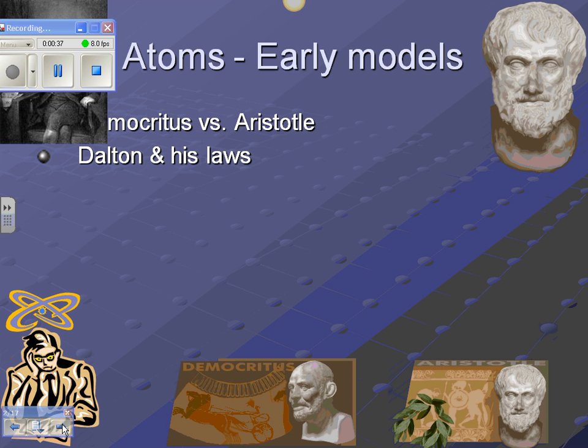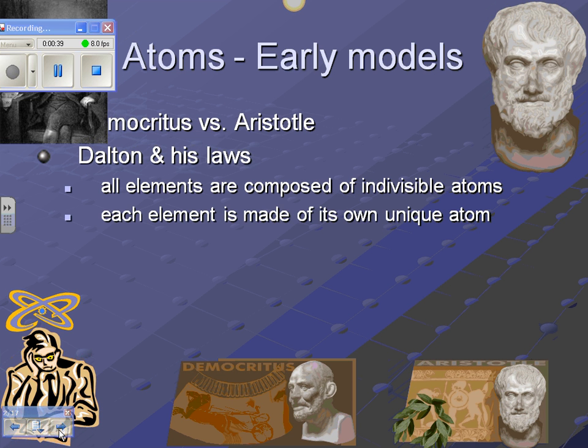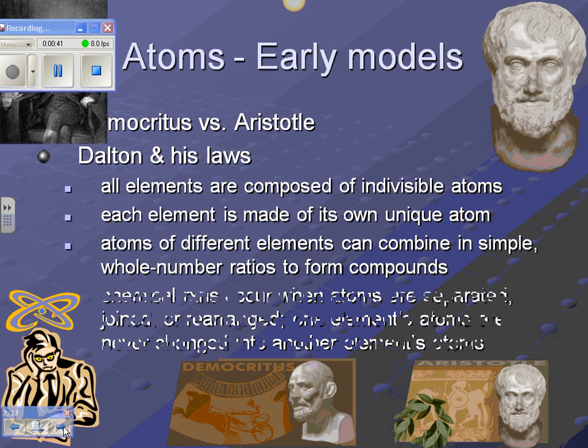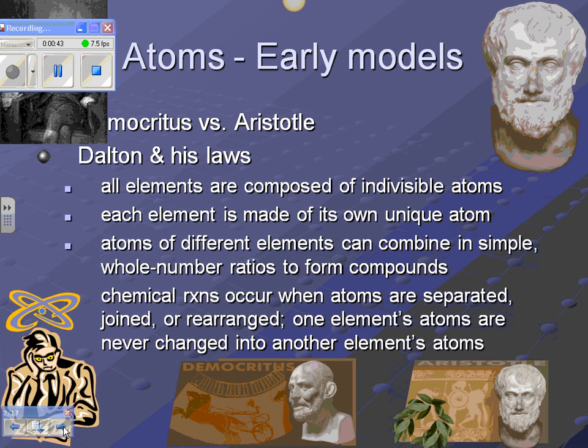John Dalton actually came by and later proved, using mathematics and science rather than just philosophy, basically the foundation of our atom theory, that all elements are composed of indivisible atoms. We know that's not true. We can split it now. But at the time, they didn't have the technology to split the atom. It doesn't happen naturally within our known area anyway.